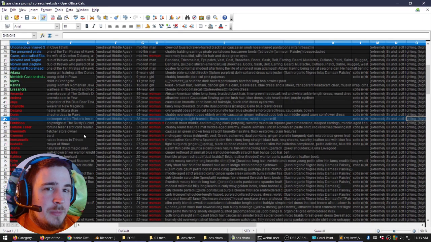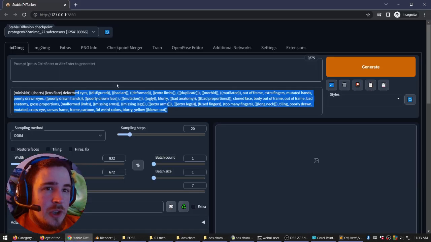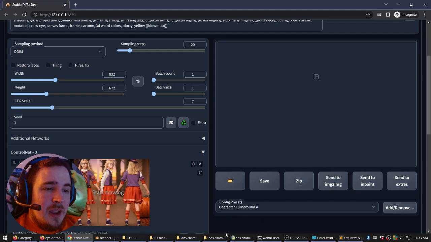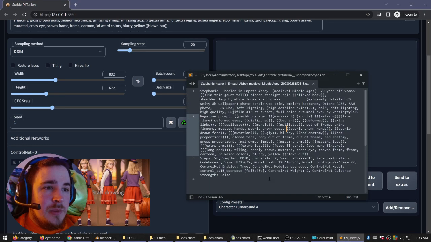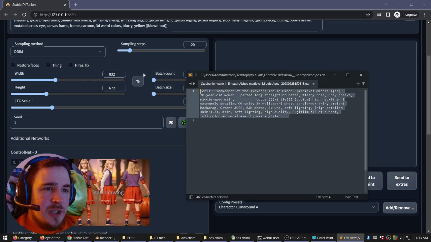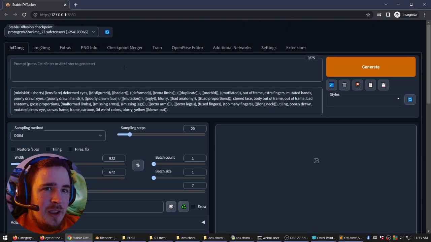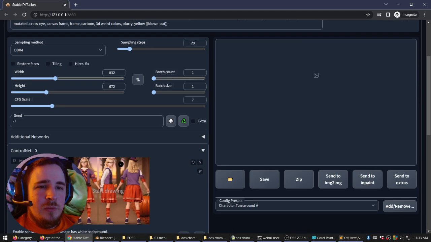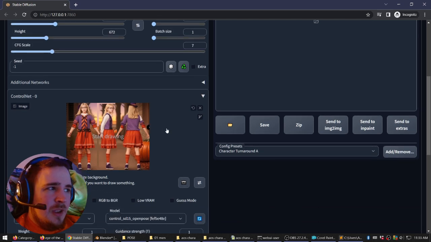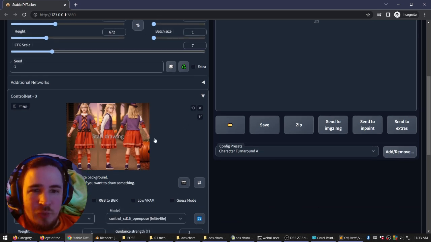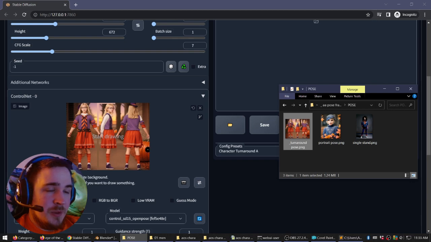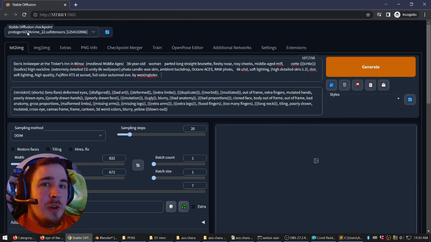So let's grab a prompt again, our positive prompt, drop it in here. I do this sometimes: paste it into a text thing, grab it, and then paste it in again. That way it won't remove my pose image, and I don't have to reset that. It gets quicker than resetting the pose image all the time. So Protogen, version 2.2 anime, great model. It's what I use for pretty much everything, and Realistic Visions 1.3.